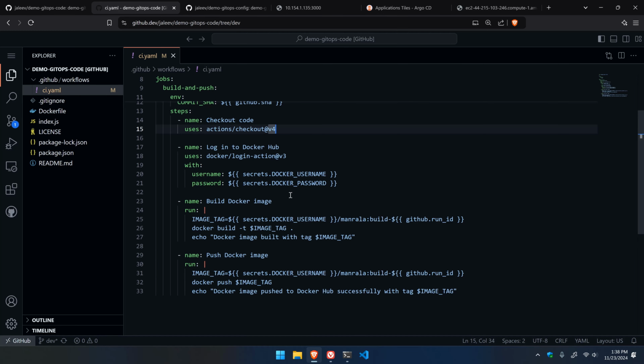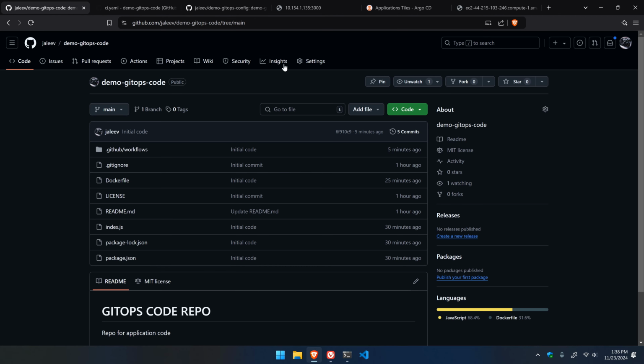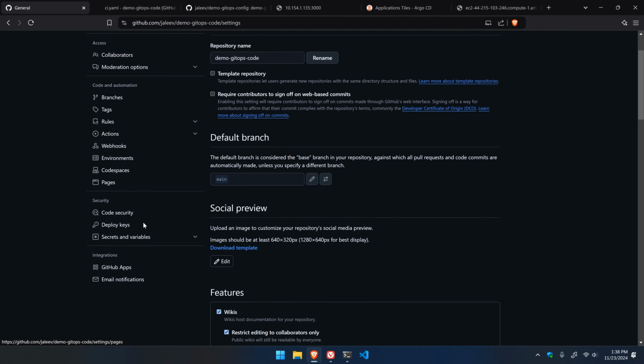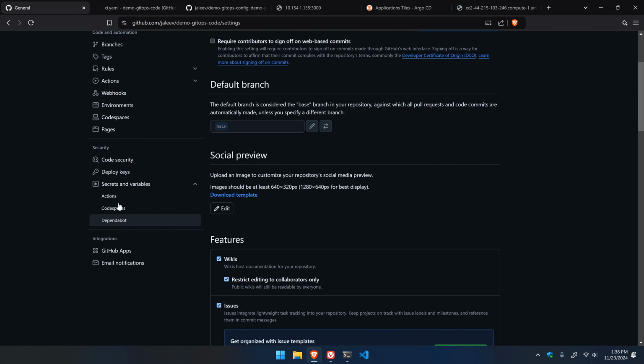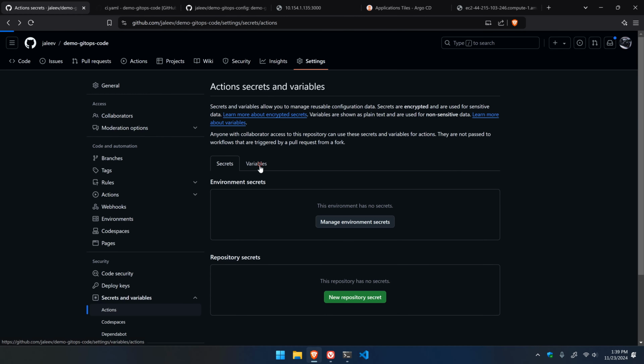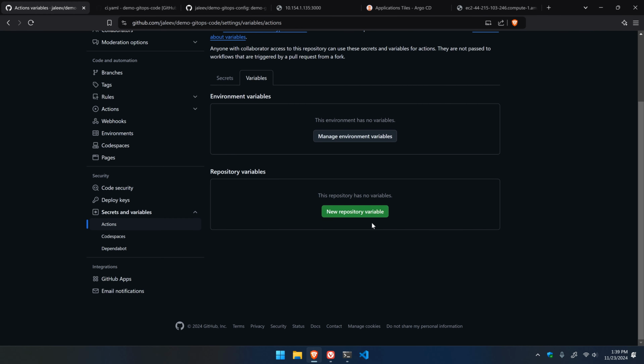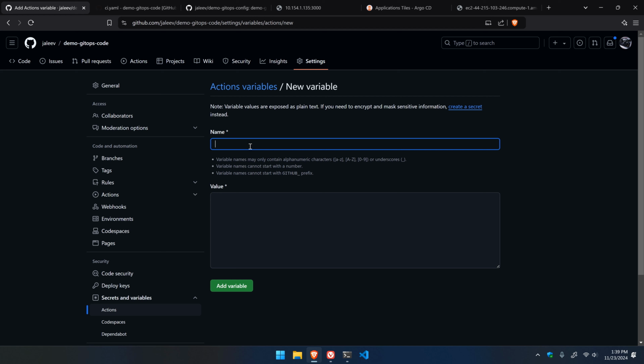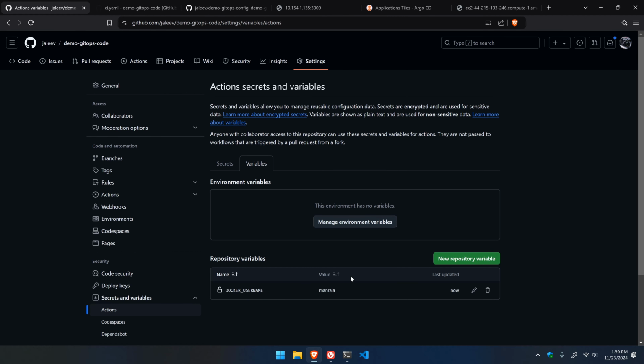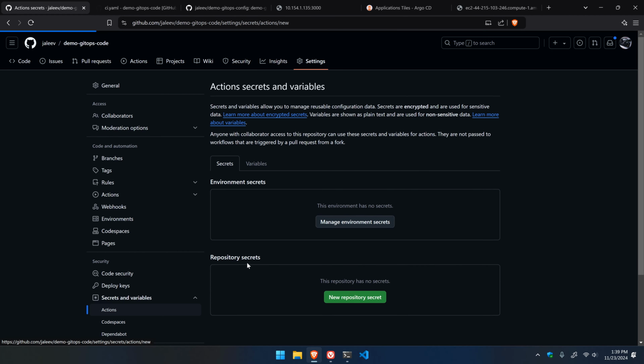The next step is to push the image to Docker Hub. Before this, I'll create the Docker Hub username in the settings of the code repo. Secrets and variables. Docker Hub username. And then Docker Hub password.